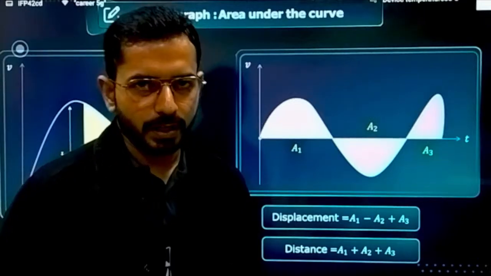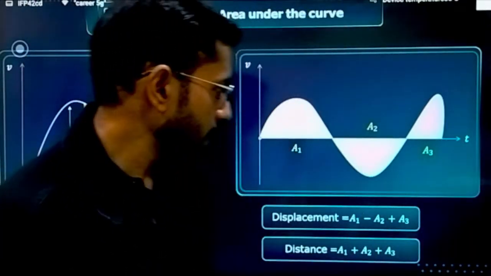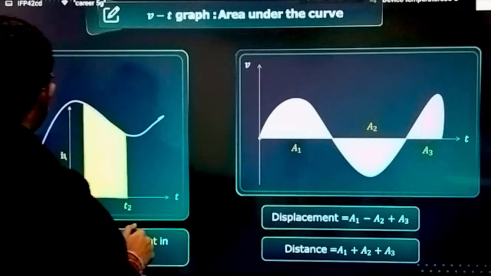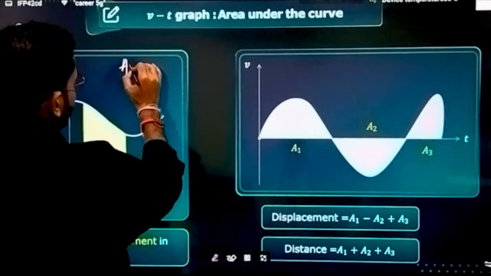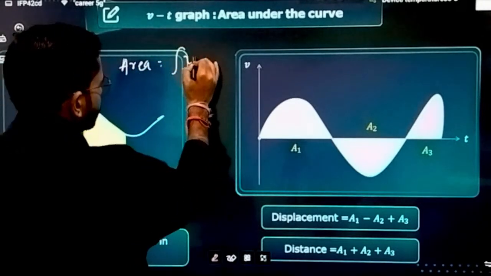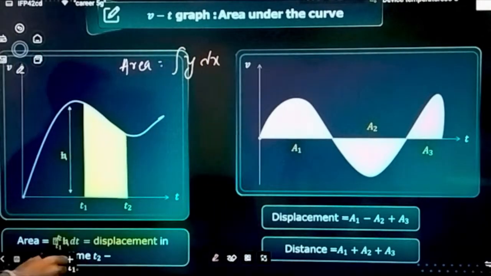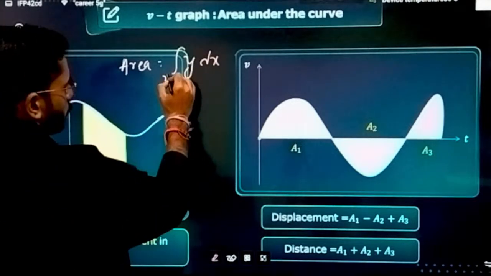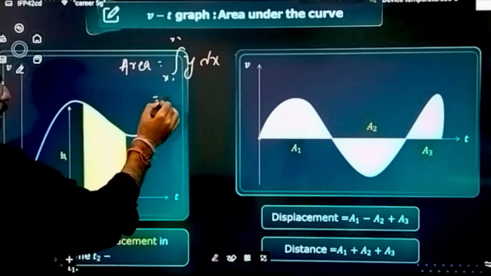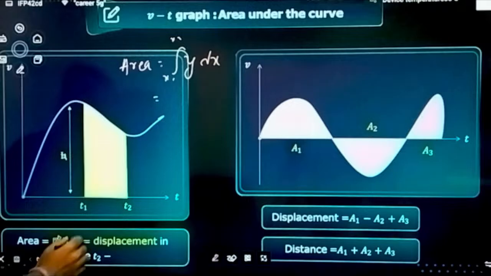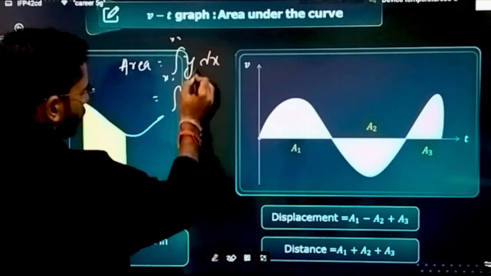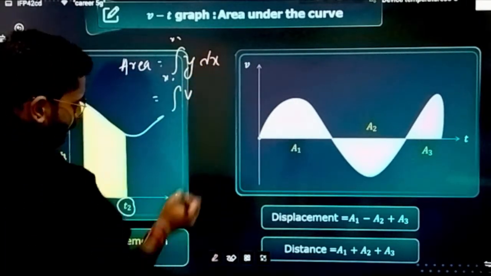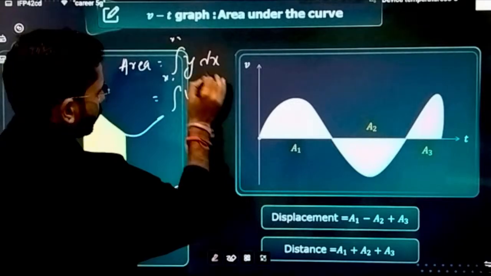Area under curve, we have already discussed, but some important things are there that I will tell you. It is given as velocity versus time. What I've told you is that in general, area under any curve is written as the integration of y dx, now from position x1 to x2. Now it depends. Let's suppose you have a general curve from time t1 to t2. You want to check what the area under the curve is going to give. So simply put at y-axis what is present, velocity, at x-axis what is present, time. So I will write v into dt.